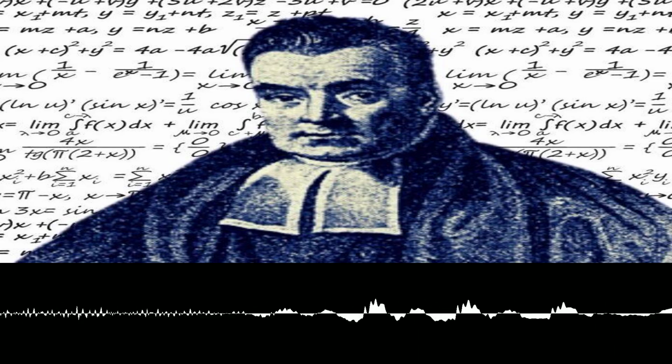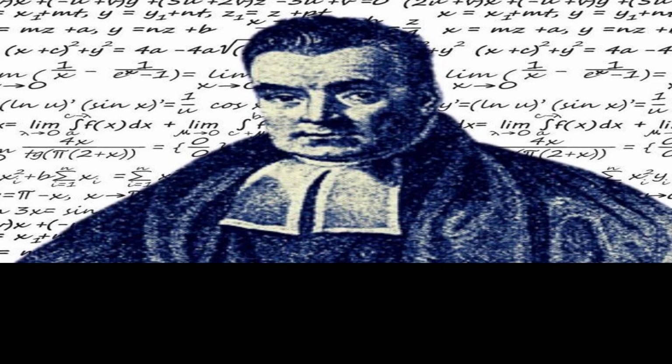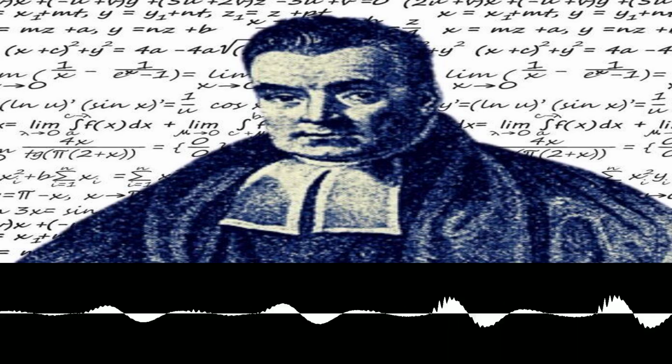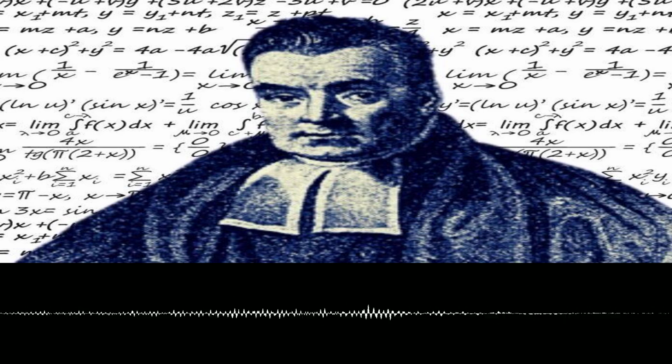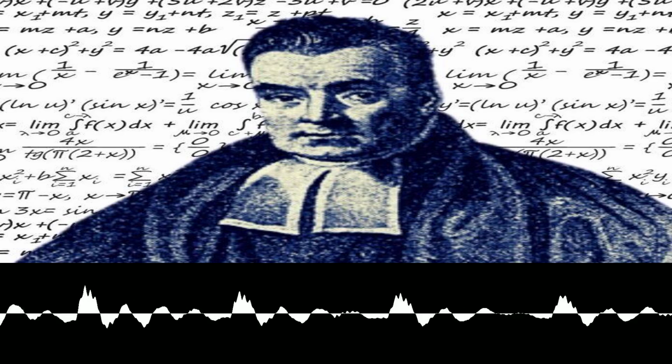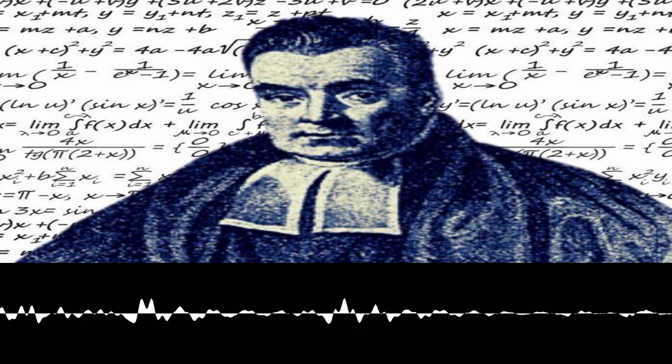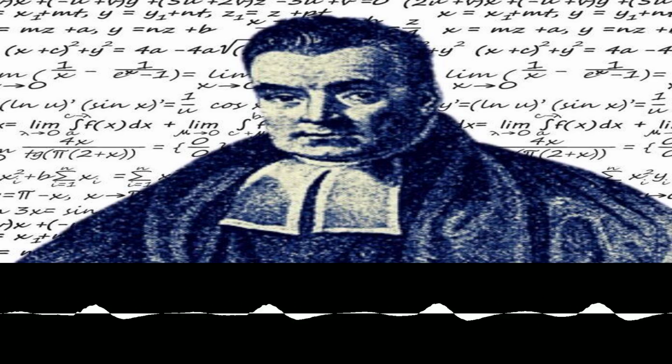To grasp its power, consider a common scenario in medical diagnostics. Imagine a test for a particular disease. The hypothesis, H, is that a patient has the disease. The evidence, E, is a positive test result. The theorem requires us to consider several pieces of information. First is the prior probability of the hypothesis, written as P of H. This is our initial belief, the prevalence of the disease in the general population before any test is run.